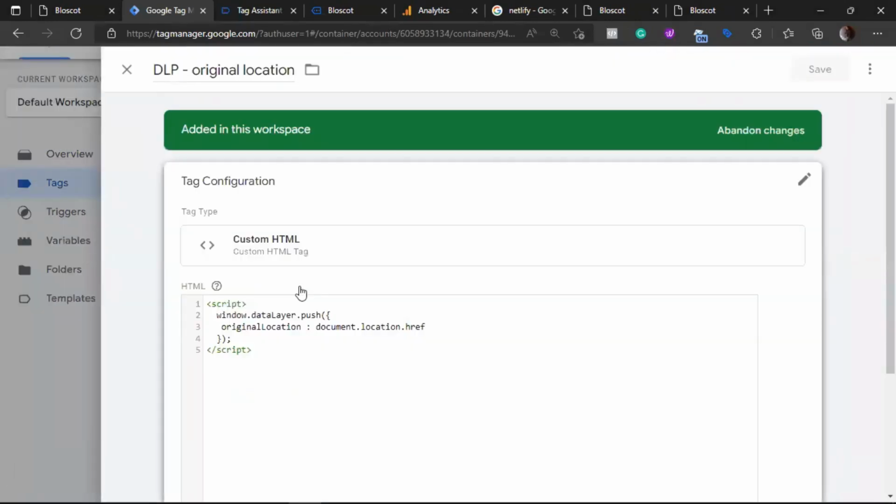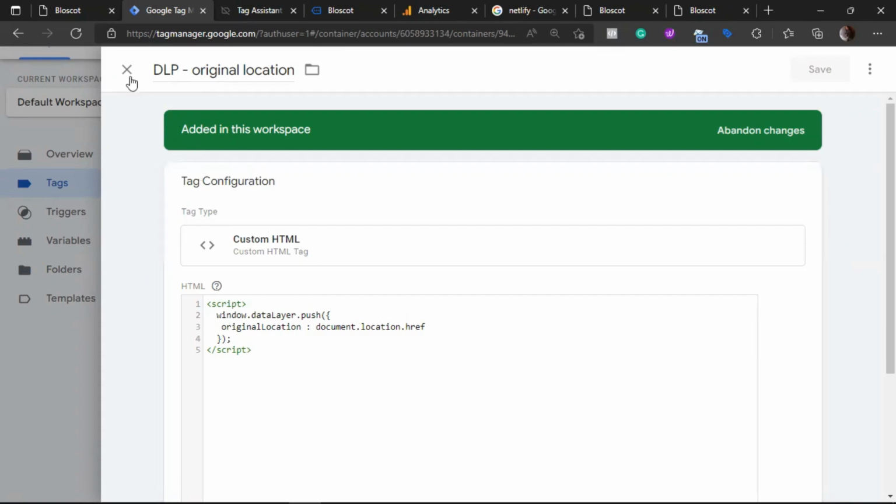I am basically storing the current location, the location that was the CPC URL, right? So the document.location.href, and I am pushing it inside the data layer, basically window.dataLayer.push, and the value of original location is document.location.href, right? So this helps us to store the location in the data layer so we do not lose track of it.